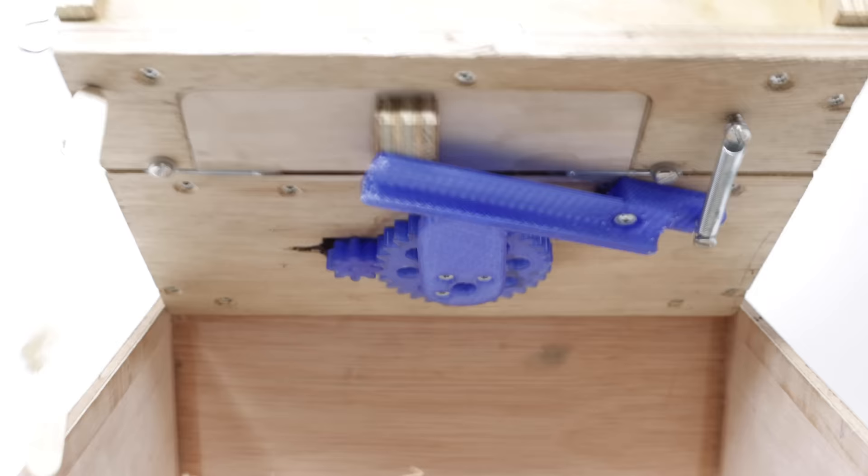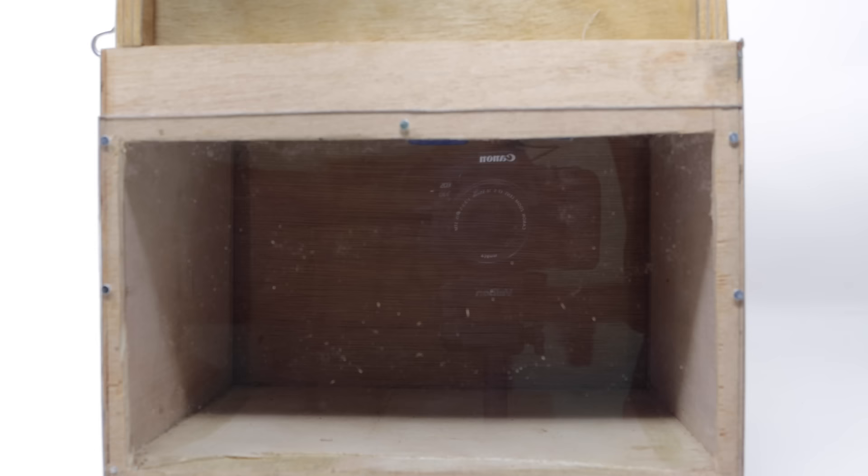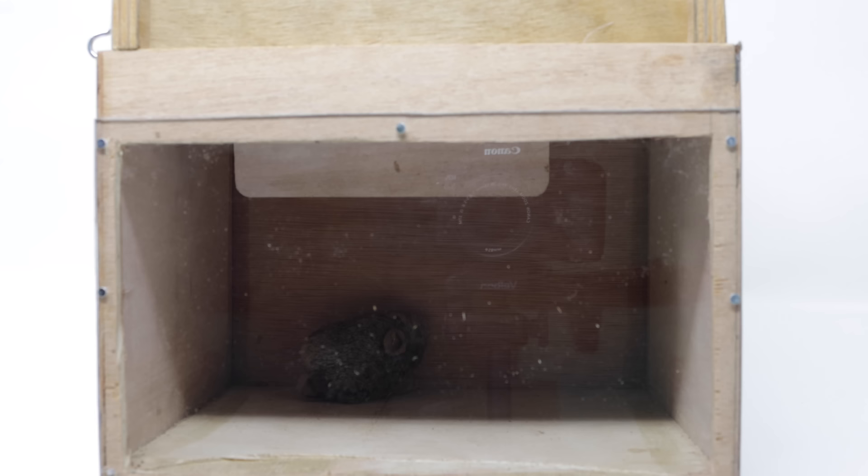Sometimes it runs two or even three cycles, but that's okay. You get over 150 hits on one set of batteries. I'll show you how the gears work from the bottom. And here's what it looks like when a mouse drops in the bottom chamber.